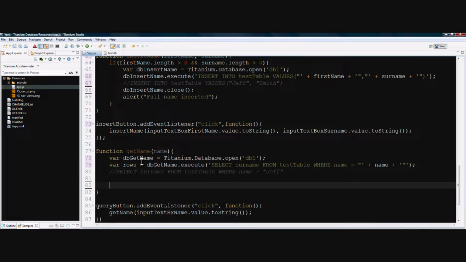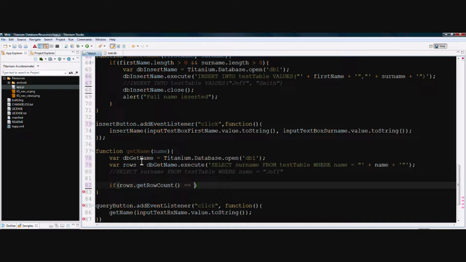Now we've got the results of the query inside the rows variable. We now need to check to see if we got any results back from the database. So it'll be if rows dot, I'm going to use a method called getRowCount, which is going to count the number of rows, and this statement will check if there are no rows stored in the rows variable.